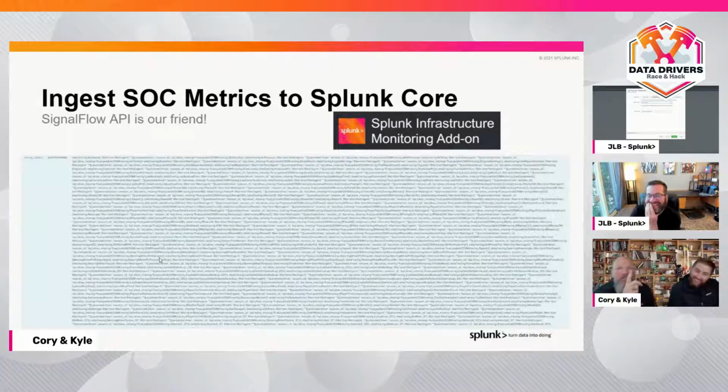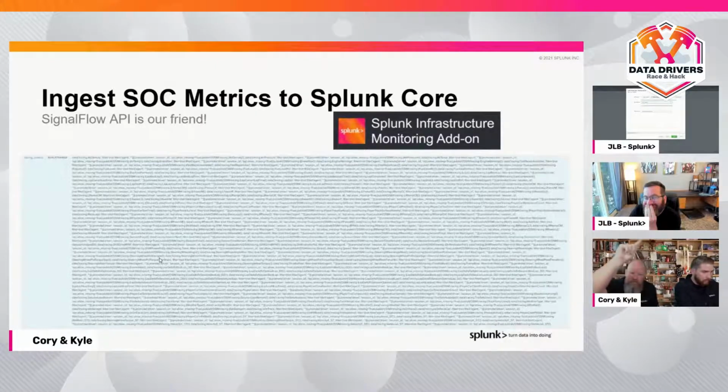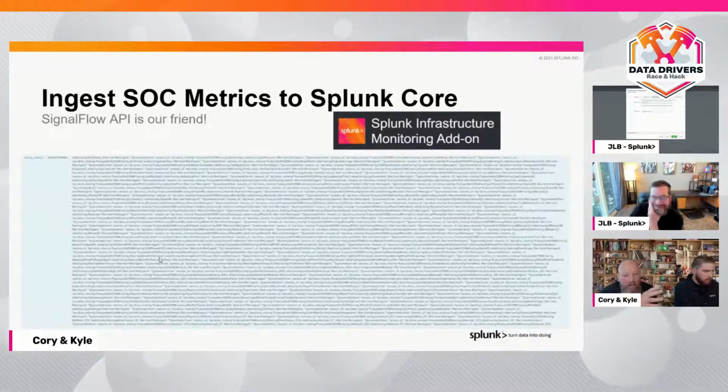Once we figured out the stanza, and I wish we'd had a zoomed in picture, you just have to understand the signal flow API and how it likes to have call out dimensions. And all I did was literally create a table in Excel and add the stanzas to all the metric names. Because remember, we've got over 300 metrics coming out of iRacing.